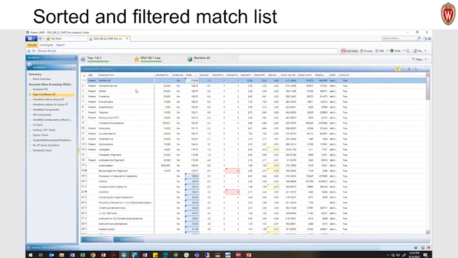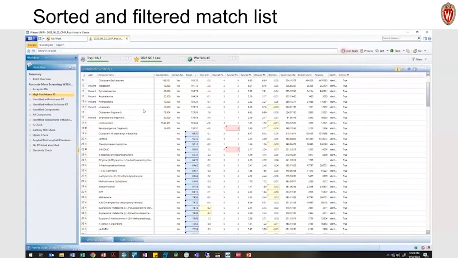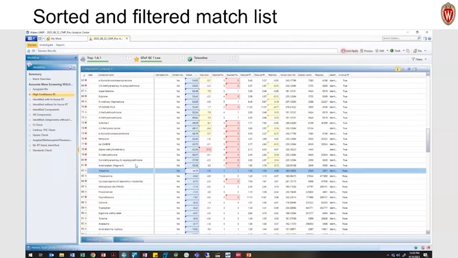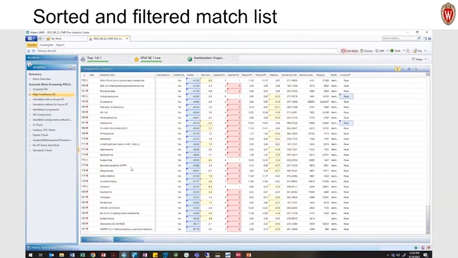Once we've added those filters to a workflow step, we can easily apply them to our analysis. Here's a look at that same sorted match list, but using the high confidence ID filter. Now we've limited the number of matches to look through with a clear delineation between the matches that are characterized and the ones that are speculative. You can see the video pause to show that delineation. The next step is to evaluate these criteria and tighten them up to filter the list even further, though with a constant workload, I haven't had time to do that just yet. But 167 matches is quite a bit better than 673. And they're organized from things that we care about to things that are speculative.